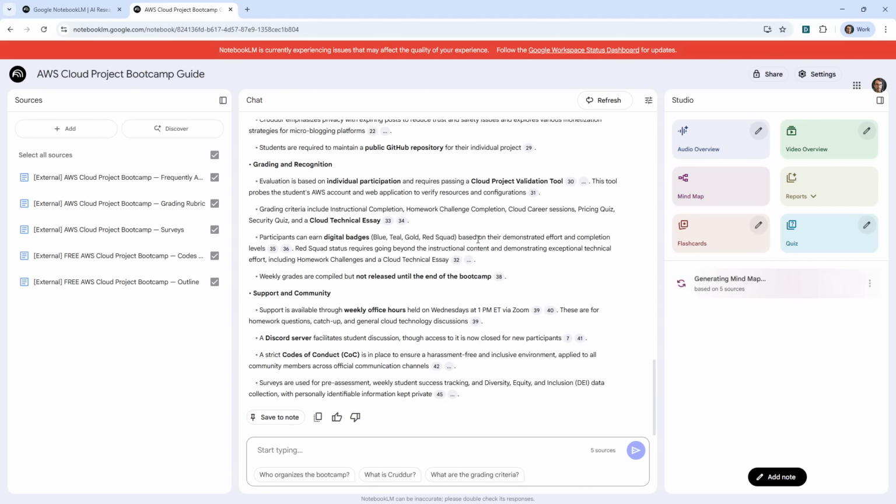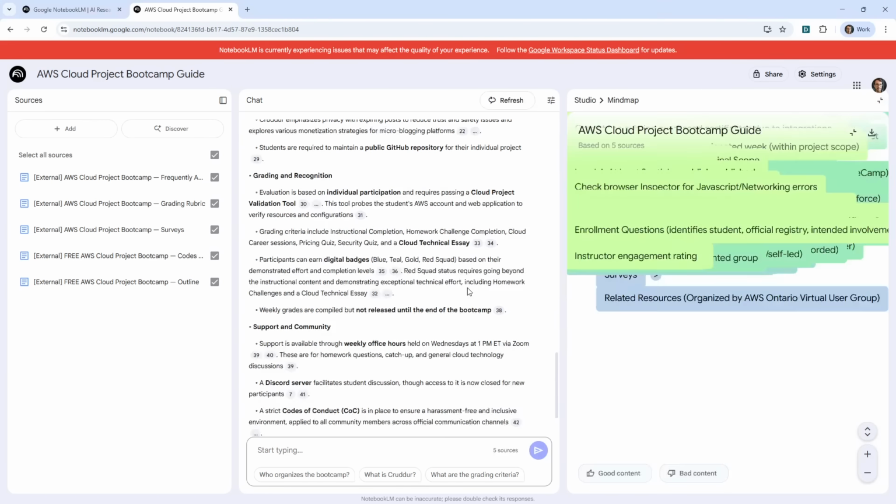Let's try out mind map. I don't remember this being a feature before, so it might be fun to see the mind map appear here. And it is generating down below. While we're here, we might as well make flashcards. Let's make an audio overview, which I think used to be like a podcast. It is a podcast, so that might be fun here. I'm not going to do a quiz, but we'll give it a moment here. This actually could be really good for study practice now that I'm looking at it, but we'll give it a moment. All right, so some of these have been generated.